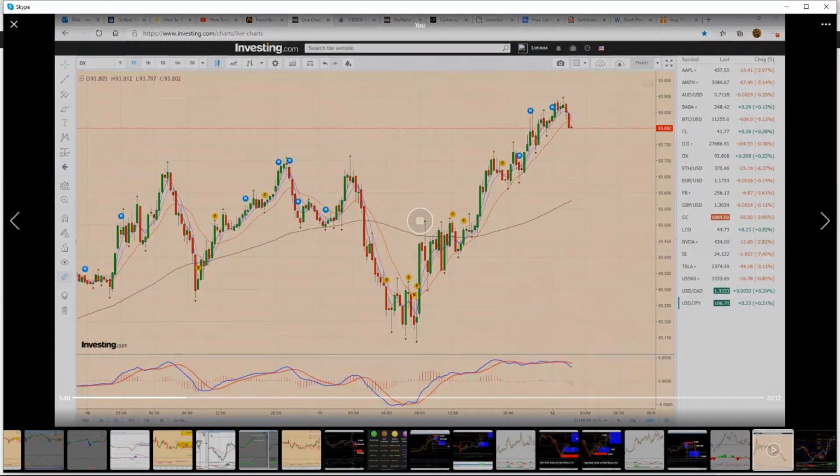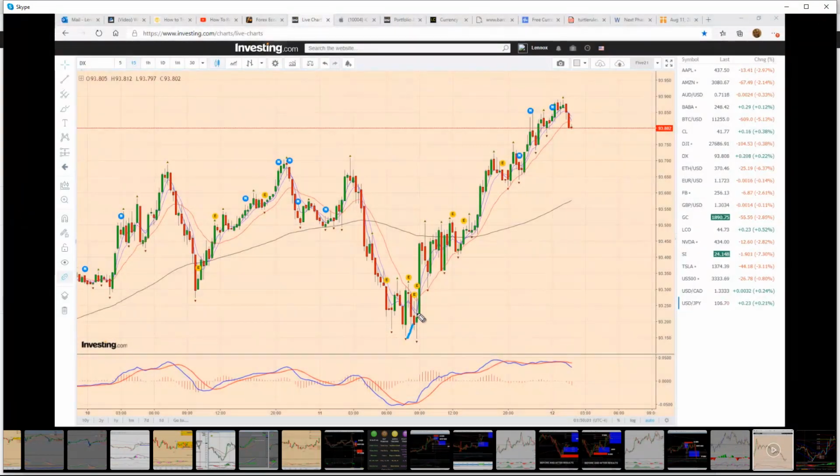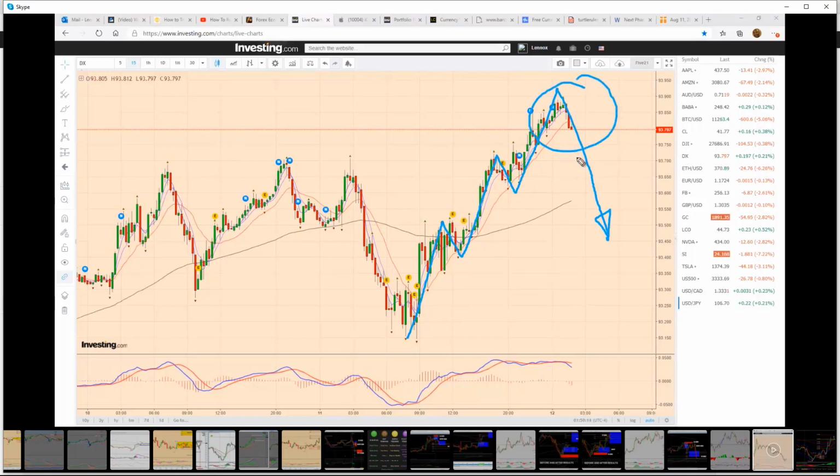And now you can clearly see the structure. So maybe we're done at this point. It's totally possible, and we're going to be heading back down at this point instead of what I drew on the 30. Okay, so it's totally possible now that we're done, and we're going to be heading down. So I'm looking at my analysis is that we have a weak US dollar going into tonight's London open session.